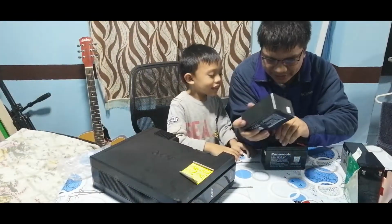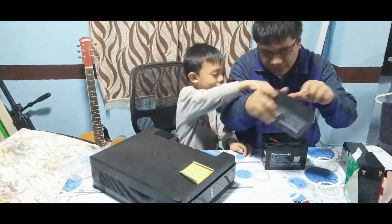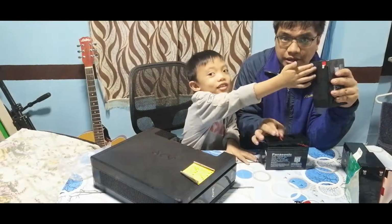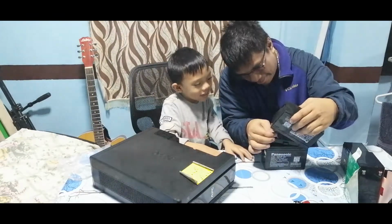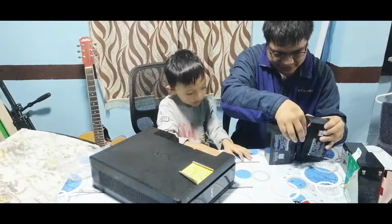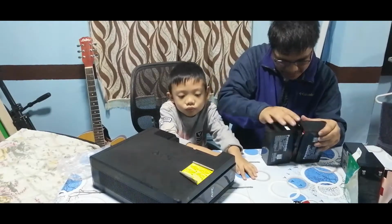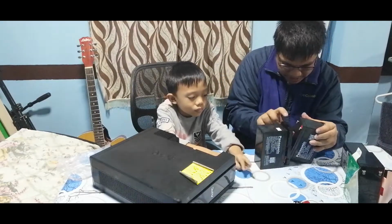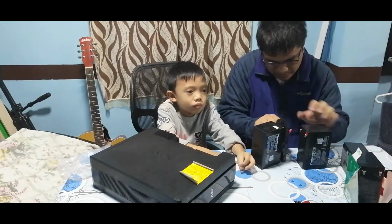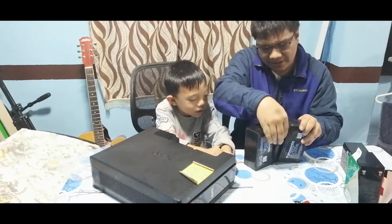Alright, so there you go. We have to connect this also. This red here, and you can get the black. There's this red and there's black. I think it's better if like this. There. And then, oh no. There we go.